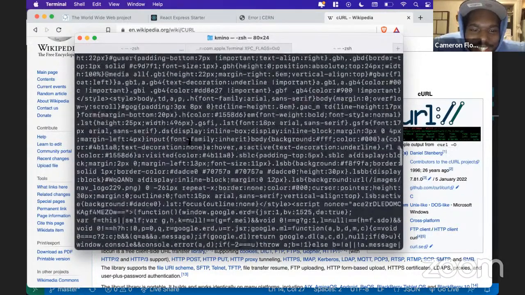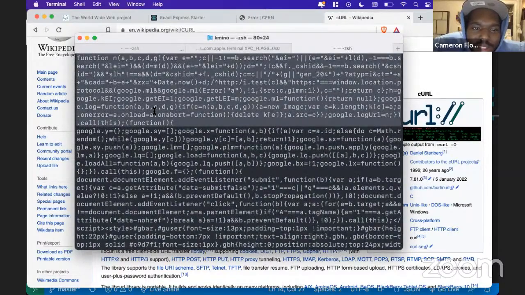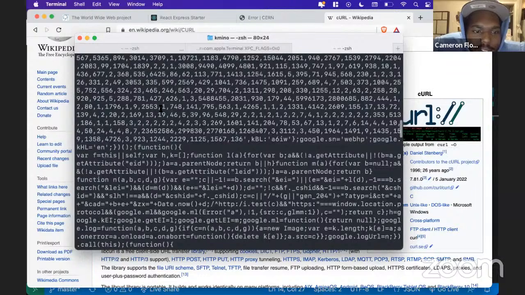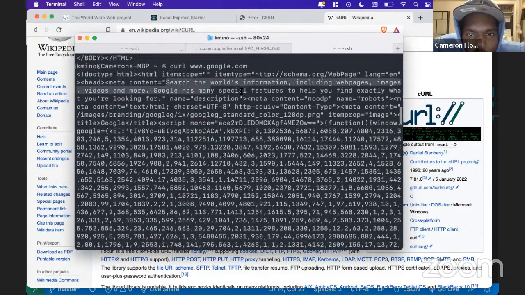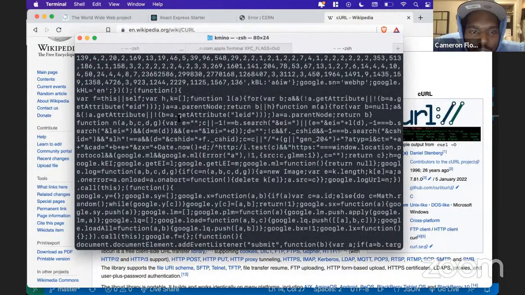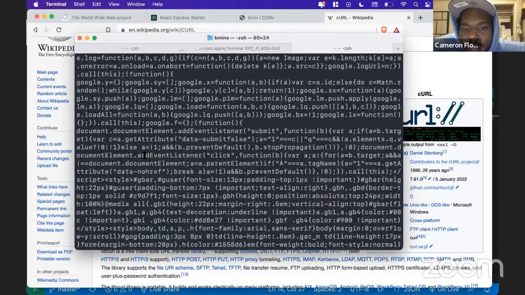What is this? This looks like gibberish, but this is gibberish only because we're looking at it in the console. We could probably format this a lot better, but what's coming back here is also some HTML. You can see it here at the top. HTML is getting passed back to us. But if you look, we can clearly see we're getting back some stuff from Google just through that one little curl request. So the curl request is a really cool command line tool that you can use to verify that servers are up and that you're getting back the data you expect from a GET request.